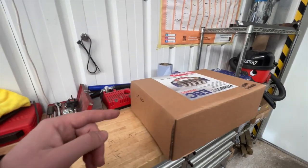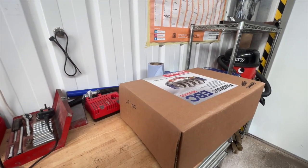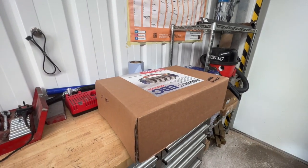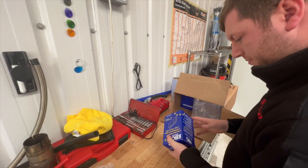So this customer's opted for a set of EBC brakes with the yellow stuff pads, so we're going to do a bit of unboxing, show off the brakes, and then we'll get them fitted. This will no doubt be our yellow stuff brake pads.